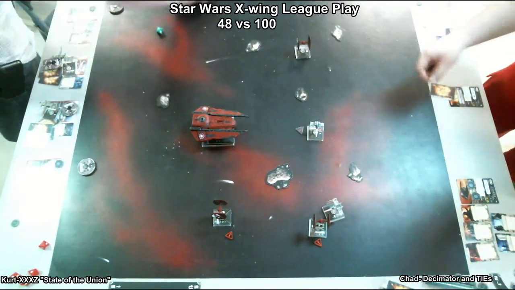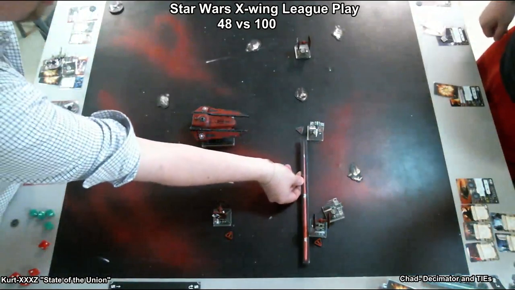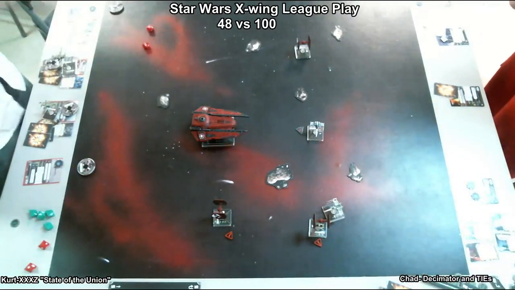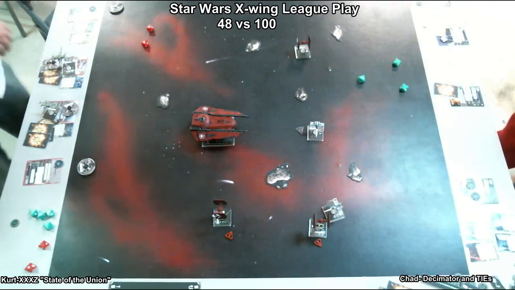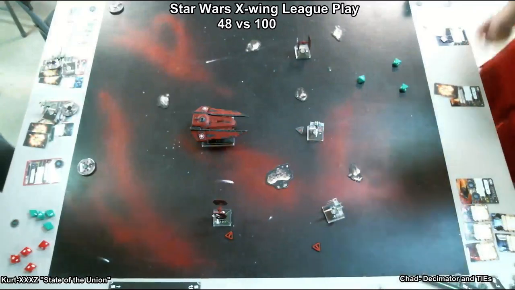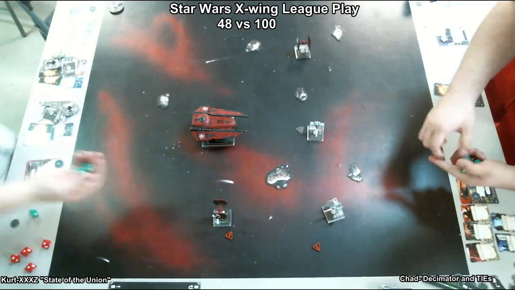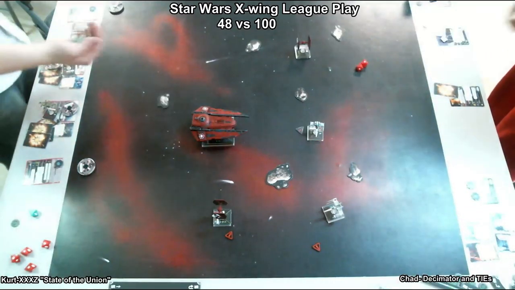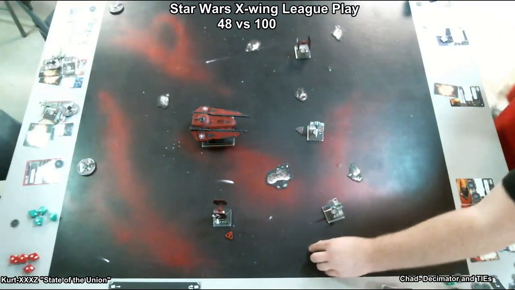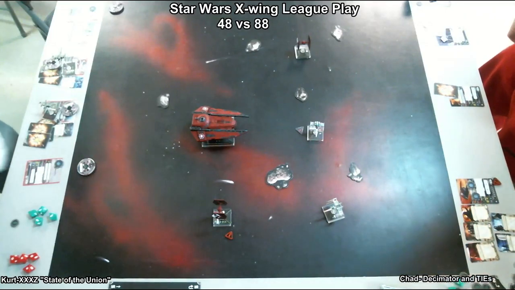TIE Fighter is making a range 2 obstructed attack against the back of the Bandit Squadron pilot. Attack is again evaded. Now the Bandit Squadron pilot is going to take a range 2 attack against the TIE Fighter. 2 hits versus 3 blanks, and that TIE Fighter is out. That's going to be the first ship taken down on Chad's squad. That makes the score 48 to 88. There we go. The scoreboard at the top of the screen should reflect that now.